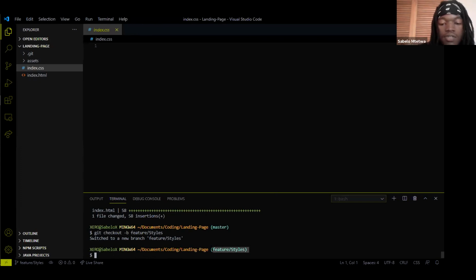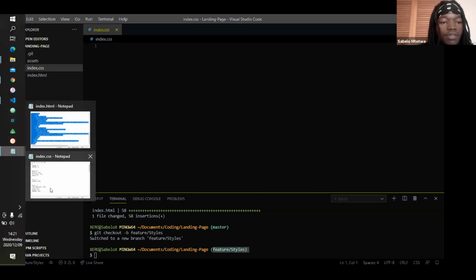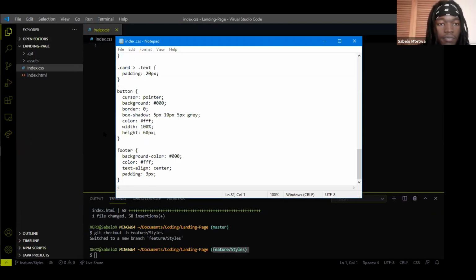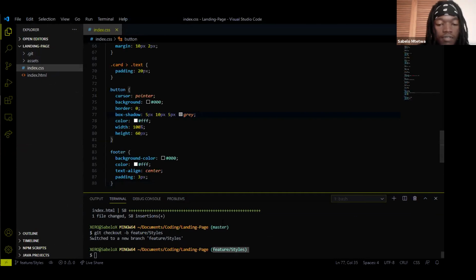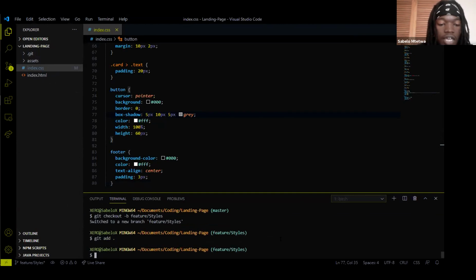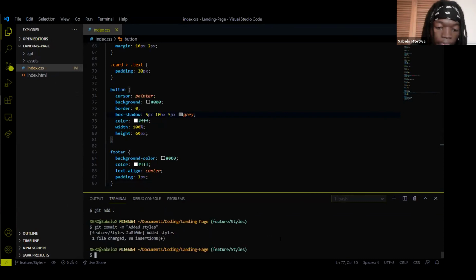So now I'm in the styles branch and I want to add my CSS or my styles. I already have them. I'll just copy and paste. Cool. Save. Okay, from this I can stage my files by using this command, git add, and then commit the changes. With the description, I'll just say edit styles. Yeah. And when you're working with Git, you should be committing as many times as you can. It doesn't really matter, but yeah, I think it's better committing as many times as you can.